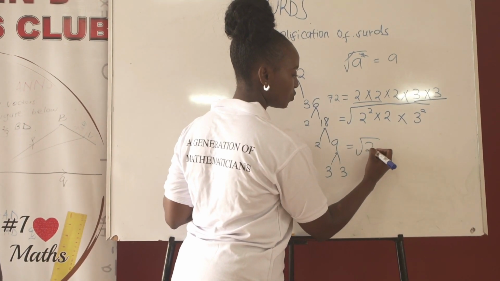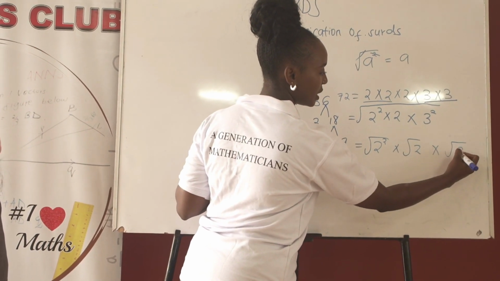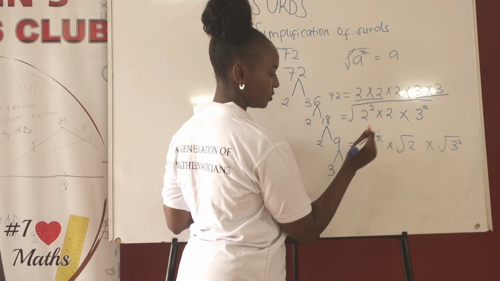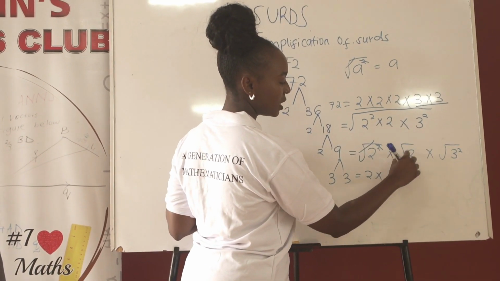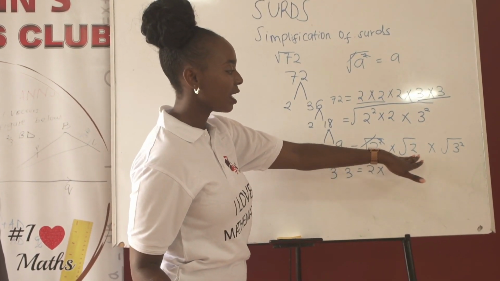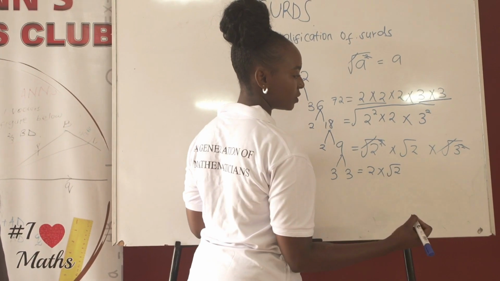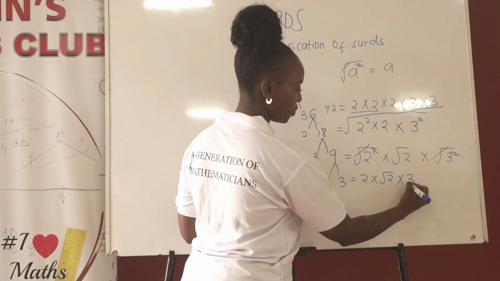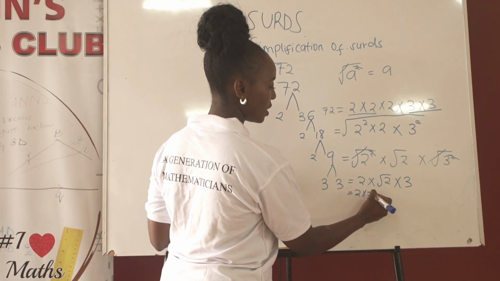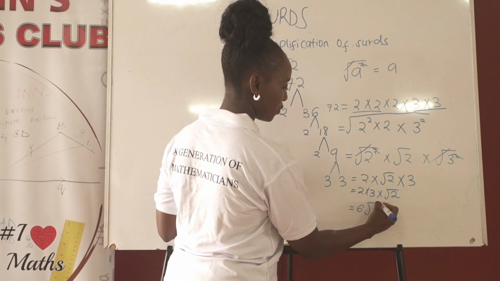So you have square root of 2 squared times square root of 2 times the square root of 3 squared. So this 2 and this 2 cancel out. The square and the square root cancel out. You're left with 2 times. We don't have, this is a surd. Remember we said surds don't have an exact square root. So that remains as root of 2. Then this and this cancel out and you're left with times 3. So once you get here, you take the whole numbers, that is basically 2 times 3, and then you multiply with the surd 2. So that is 2 times 3 is 6 root of 2.